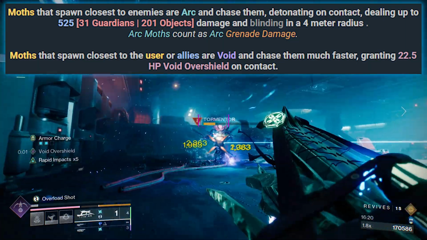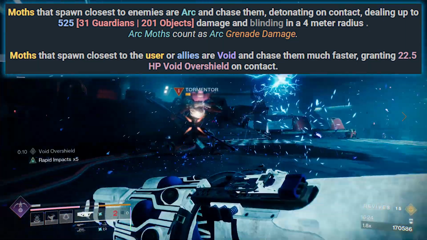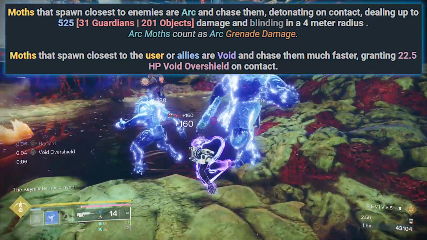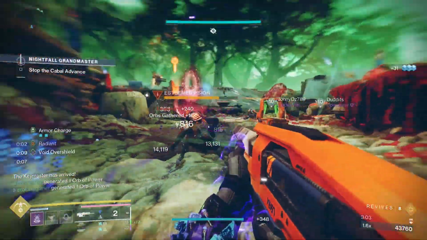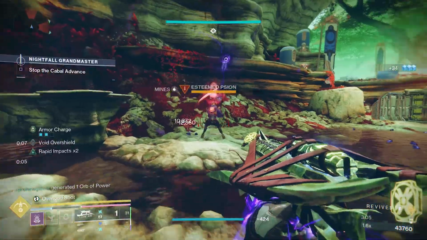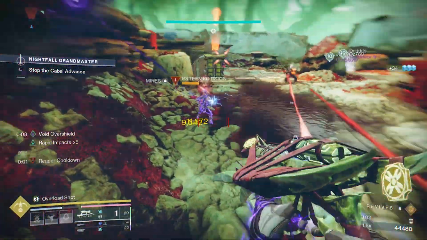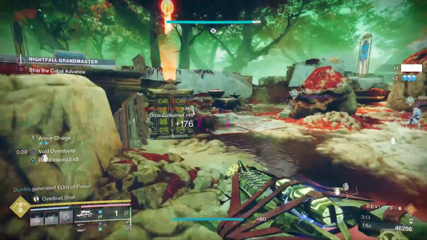But through an offensive mindset, these little moths will aggressively hunt down nearby targets, creating a powerful explosion on contact, which will blind all nearby enemies. Blinded enemies will remain disoriented for several seconds, making those targets and engagements much easier to manage. This will also stun unstoppable champions, so we've already got one champion type completely covered.